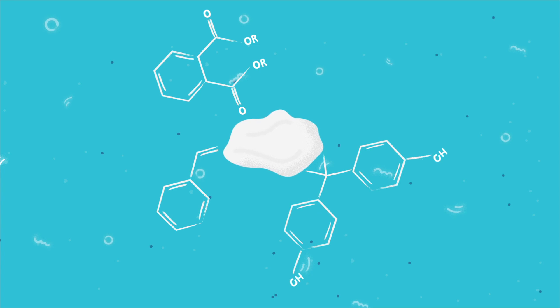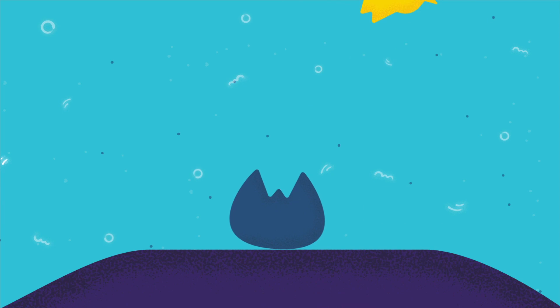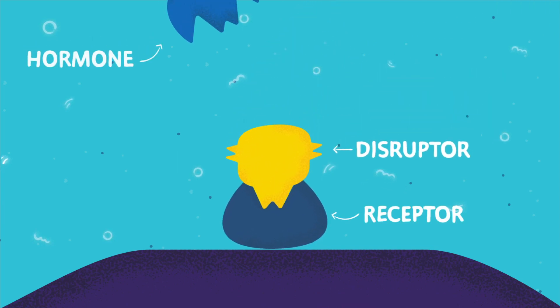such as phthalates, which have been linked to an increased growth of breast cancer cells, and other chemicals that can act as hormone disruptors, which can affect thyroid and brain function.